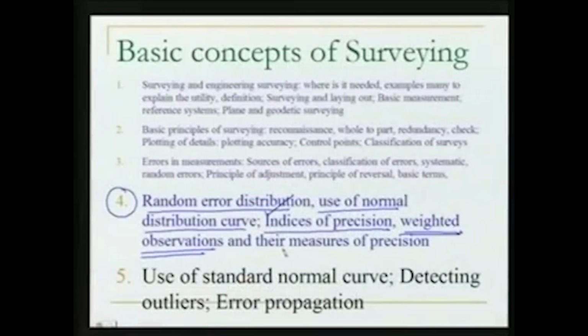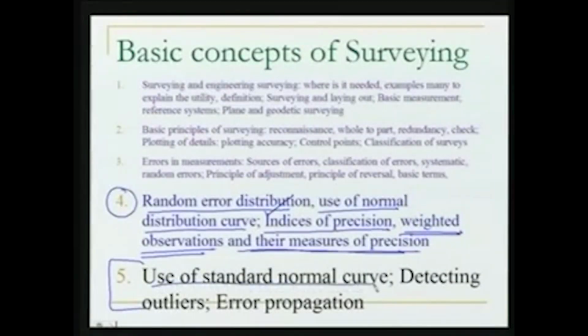Then the other thing, precision. We know precision is an indicator of the accuracy, provided we eliminate systematic errors. So precision becomes an indicator of accuracy. So if the precision of the data is good, we say our observations have got higher weight, they are better. So what we did was, weight was inversely proportional to the variance, and variance is an indicator of the precision. Then we saw some measures of precision also for the weighted data. So this is all we have done so far in our last lecture.